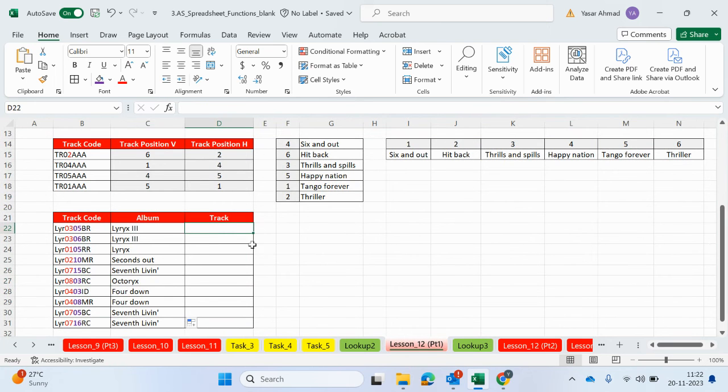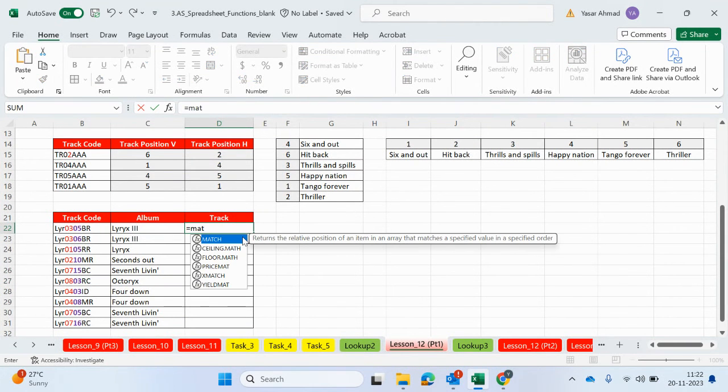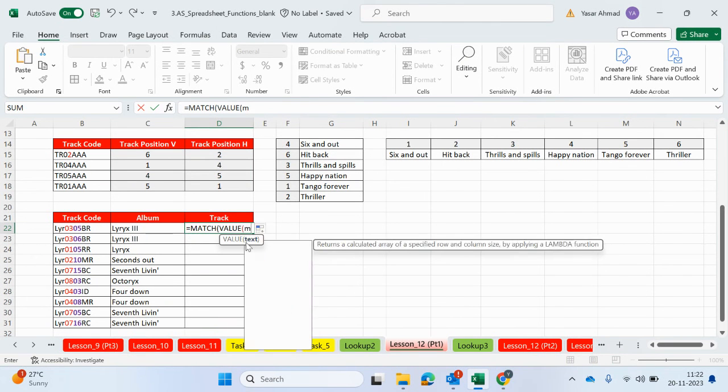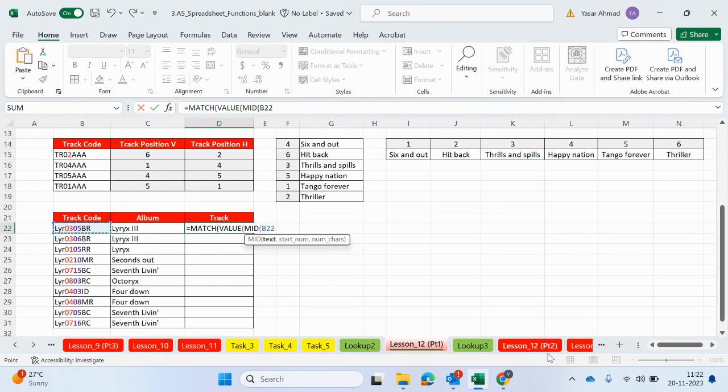So before we start, I'm going to do the match function because I want to know my column for the track. If I click on match, what do we want to look up? I want to look up the red values. So let's type in value, mid, click on this text. It's going to be 4 values in and 2 characters long. Close that, close that.